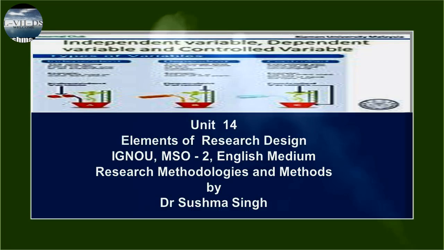You may define a hypothesis as a proposition or a set of propositions set forth as an explanation for the occurrence of some specified phenomena, either asserted merely as a provisional conjecture to guide some investigation or accepted as highly probable in the light of established facts.